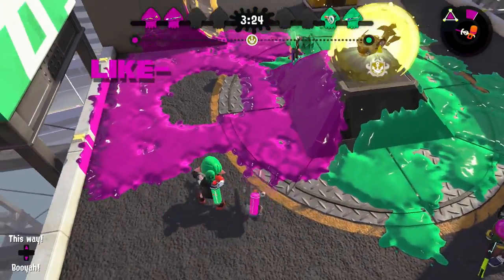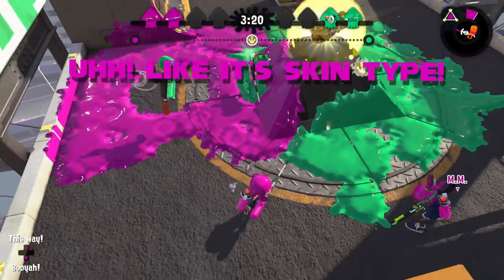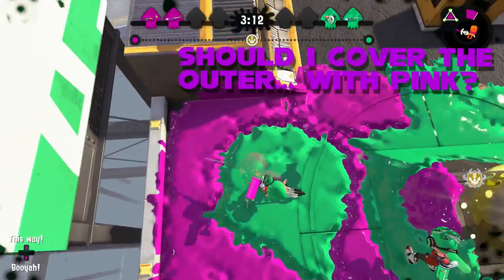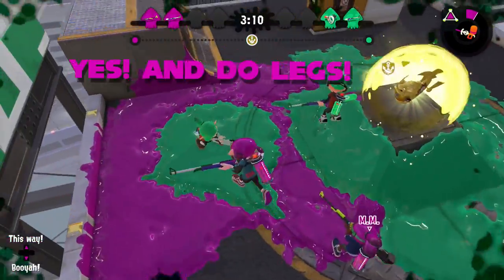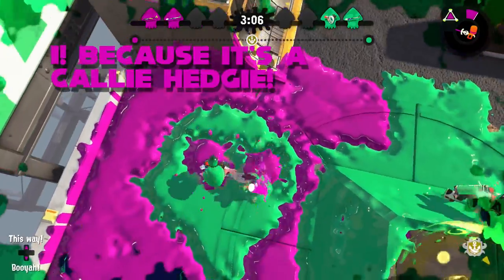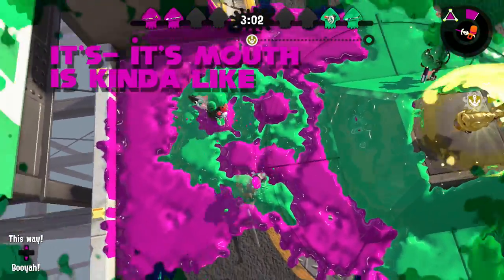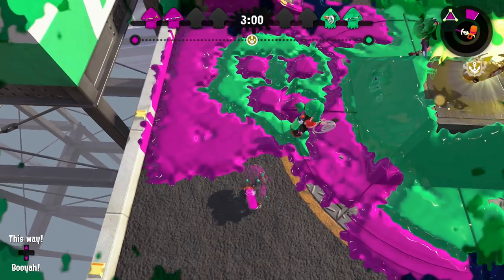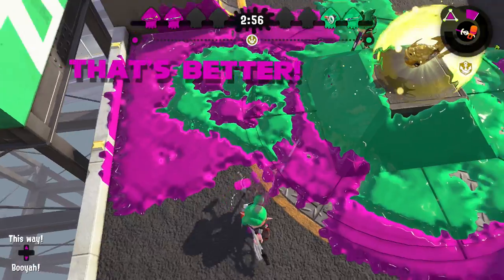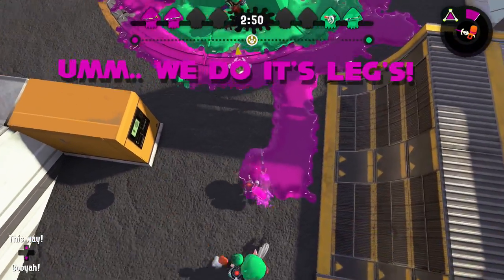Like face area. Like its skin type. Its skin type is gonna be green, obviously. There we go. It's a minty hedgie. Can I cover the outer with pink? Yes, and do legs. Kelly is really passionate about this one. Because it's a Kelly Hedgie, we gotta get it right. Oh, its mouth is kind of like brr. Brr. Hey, that's better. It's a burly hedgie. We do its legs.